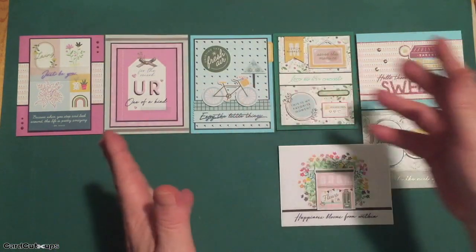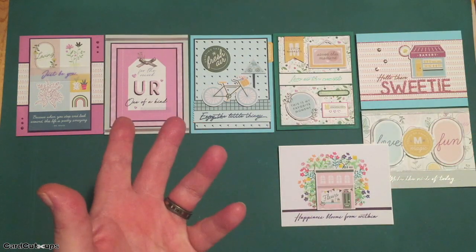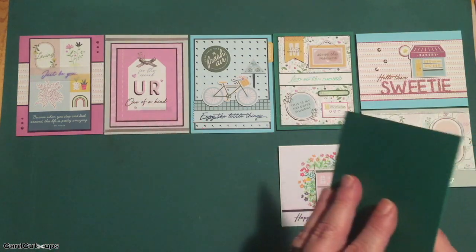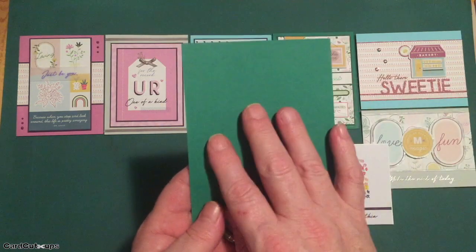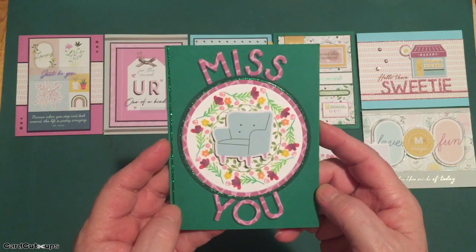Okay, that covers all seven sentiments in our stamp set. Let's play a little bit with a wreath builder and see what wreaths we can build. On the deep green card base, we've got a Miss You card.